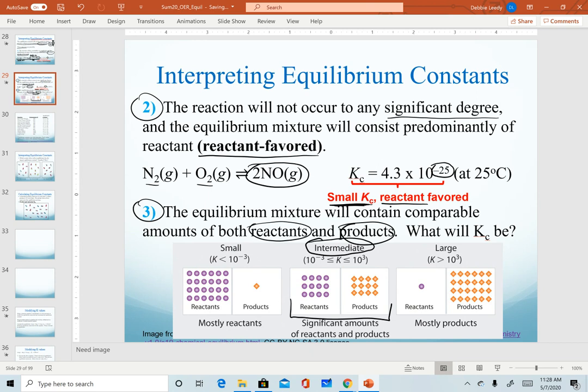And when we say that K is large, our typical cutoff for that is that K is going to be bigger than a thousand or 10 to the third. When we say that K is small, we're meaning that K is, our cutoff for that is that K is less than 10 to the minus three. So realize for all of these that K is relative to one. Another way to phrase it is if I have a large K, I say it's greater than one. If I have a small K, I say that it's less than one. K is always going to be a positive value. So it's small less than one or large greater than one. It can't be relative to zero. K can never be negative. So it could never be less than zero.